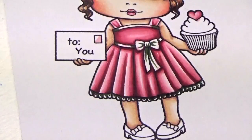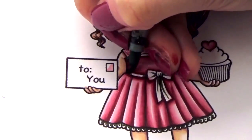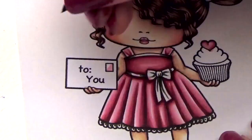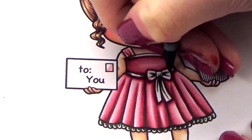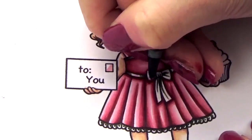Okay, ready to blend out a little way now. G94 is next. Come straight over the top and extend a little further out. Not much, just a little. Now what I'm going to do is apply this color in between the V, so blending a little further in. You can even add just a touch along the bottom of the bow here as well.